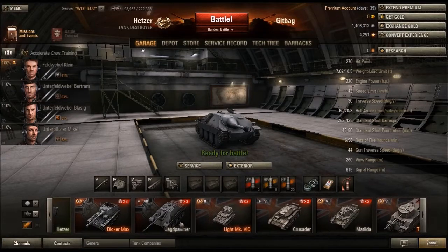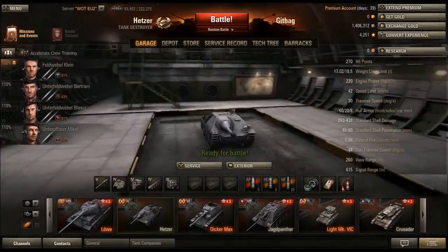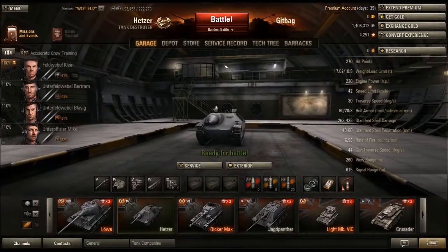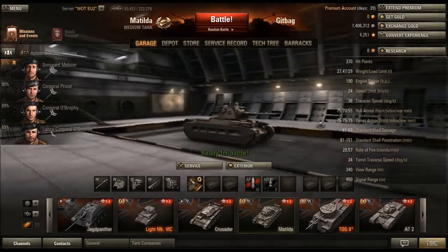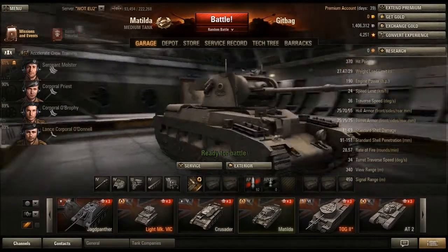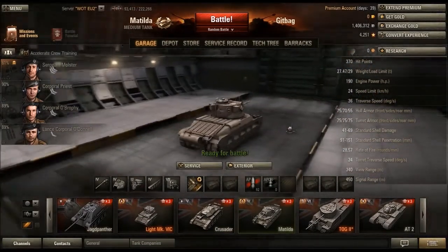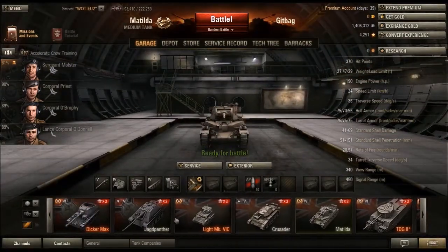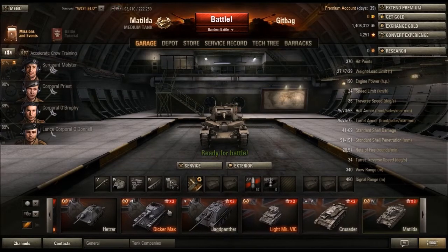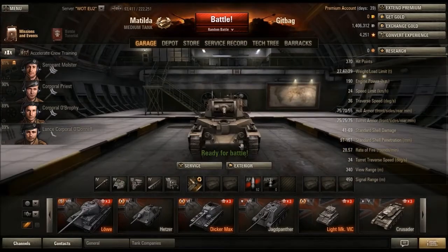And that's the thing with lower tier vehicles like that. With the Hetzer you can just butcher your way through the enemy, but you have to be careful because it hasn't got the toughest armour. And with the Matilda, you can just tank your way through the enemy. But remember that most lower tier vehicles are much faster and more manoeuvrable than you, so don't get yourself outflanked. Whether you're playing with the Matilda or the Hetzer, try to be relatively aggressive, but don't get yourself cut off without any support.